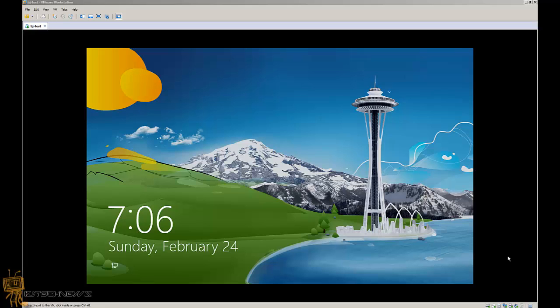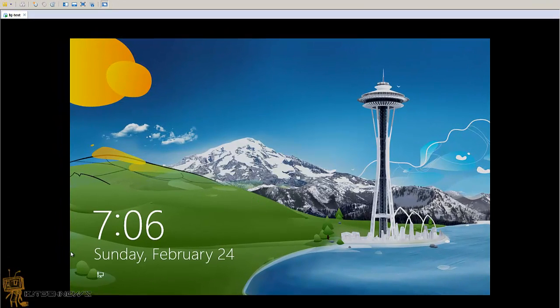So today's episode, guys, I'm going to show you how to reset your lost or forgotten password from Windows 8. The reason why I'm doing this episode is because one of my clients purchased a device for one of their kids, and he placed the password onto the laptop. It wasn't that he purchased the gift today and gave it to the person the other day. He bought it about a month ago and then completely forgot the password, so he gave me a call to come down, check it out, and I had to reset it for him. So I'm going to show you guys how to do it.